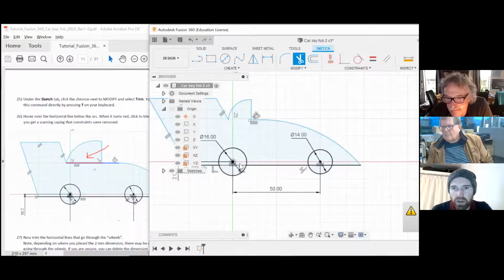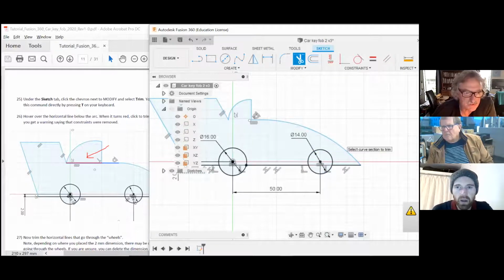So I just removed the segment in the rear wheel, and now we'll remove the segment in the front wheel. Oh, I see what you're removing. And when that happens, a bunch of different constraints are made to keep this line. Constraints and all dimensions were removed during operation. Oh, you got a little warning memo? Yeah.